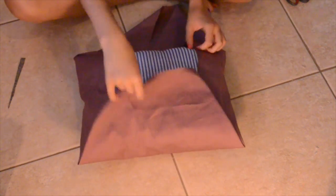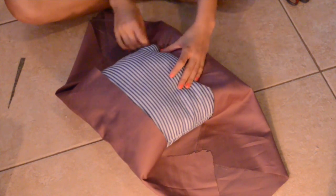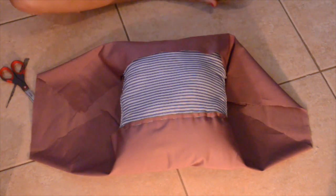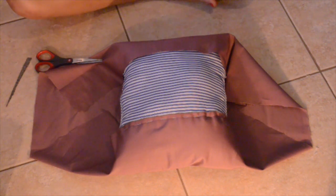Upcycling pillows. Now, this is a really good one for saving money because pretty pillows are kind of expensive. I know at Hobby Lobby they have really cute, really decorative pillows, but they're kind of pricey. So I got some pillows at the thrift store and I washed them and I covered them with the leftover material from my boxes so that my room matches, the colors and the different materials match. It ties in my room.